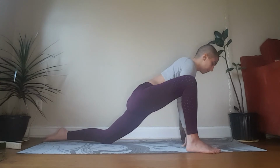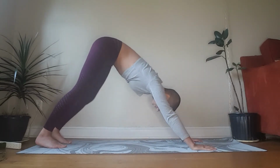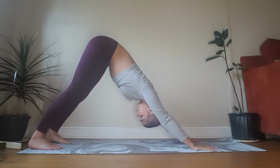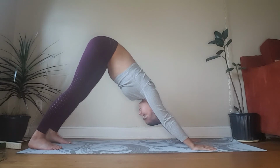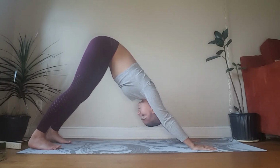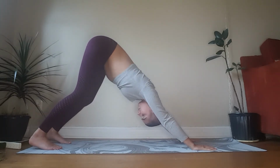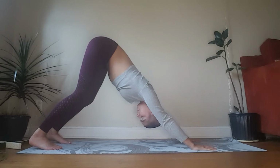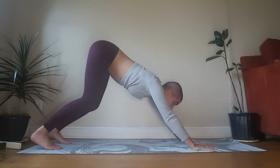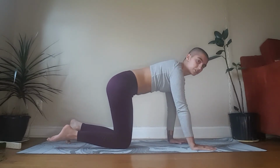Awesome. Plant the palms, lift the back knee, step it back, downward facing dog. Now feel what this feels like. How both sides now should be a little bit more even with tension and release. On your next exhale, look forward and drop your knees down to the ground, tabletop position.